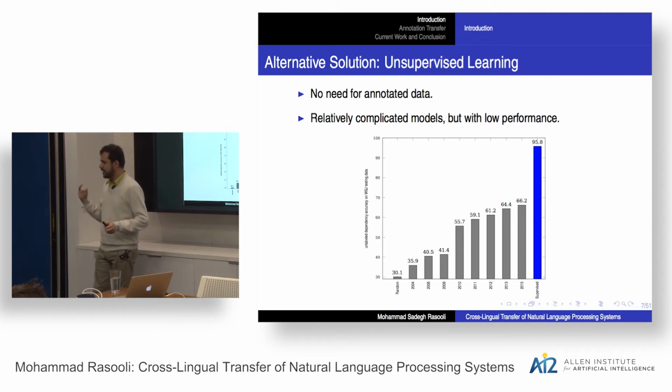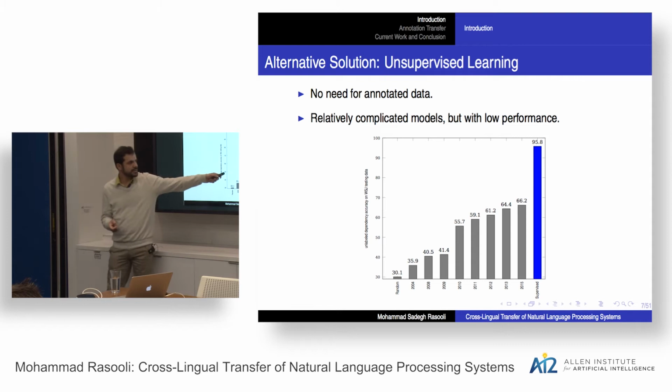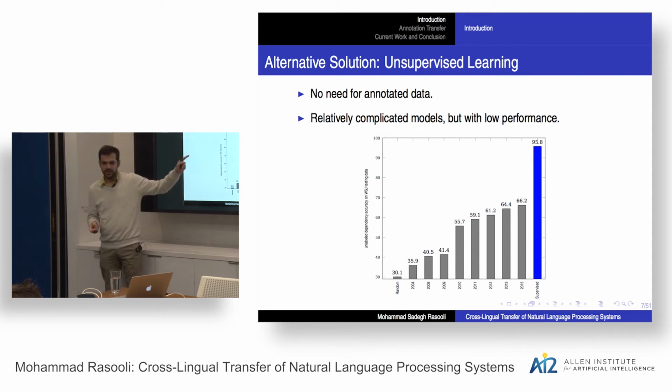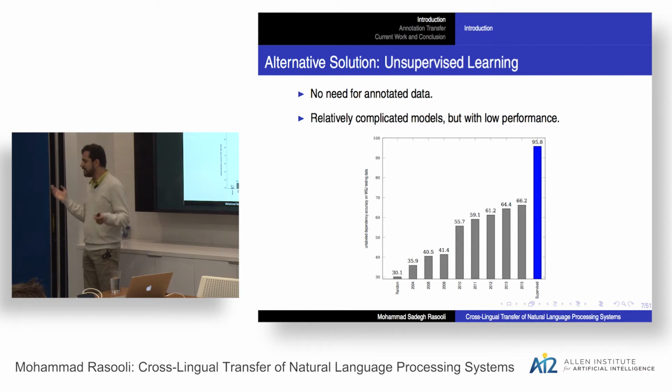The more models improve on accuracy, the more complicated they become, and at the same time, the gap from the best unsupervised model to the current best supervised model in English, for example in dependency parsing, is about 30% absolute difference. And this means going from a practical toolkit to a completely irrelevant toolkit. It's interesting for computational reasons, for knowing how human beings can understand language from raw text, but practically speaking, it's still immature and doesn't really work well. And actually, this 66% might look good, but in other languages, the state-of-the-art results are around 40% accuracy. So it's not really reliable at all.